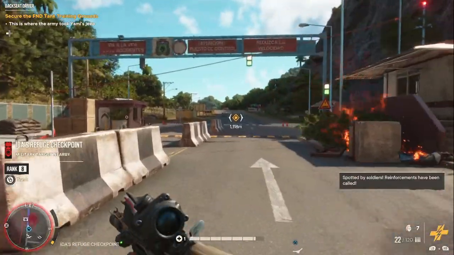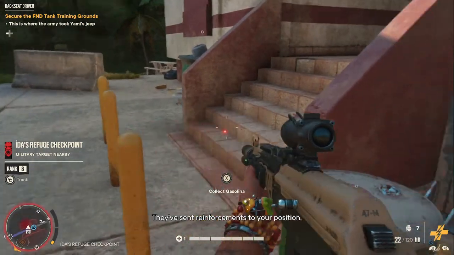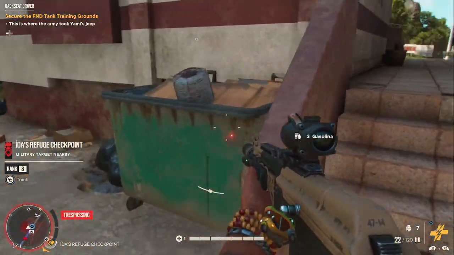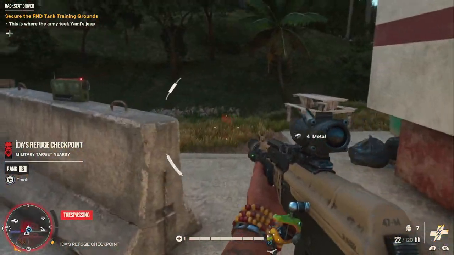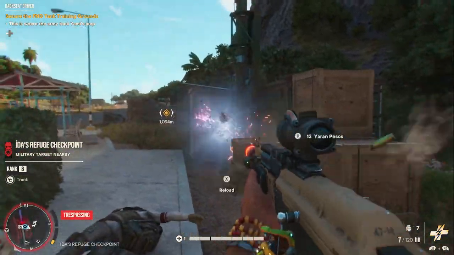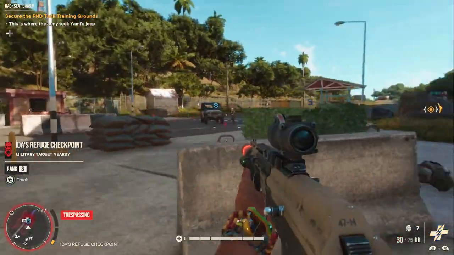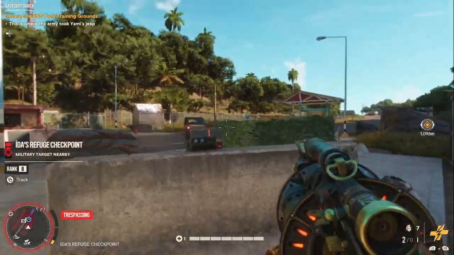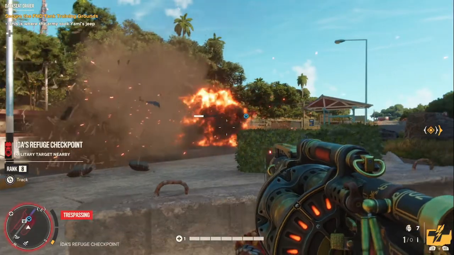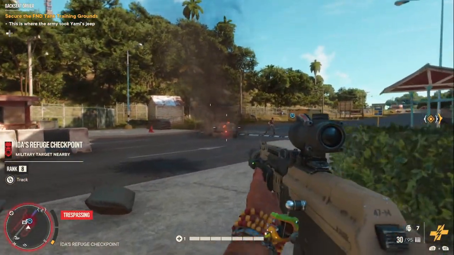Where? It's cool. I guess I'm gasoline, like the middle. There it is, there's a launch. Alright, where's the reinforcement? There they are. Okay, use this on them. Oh, nice. I love this grenade launcher.